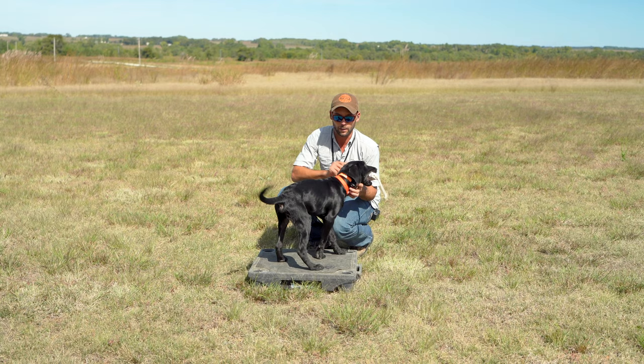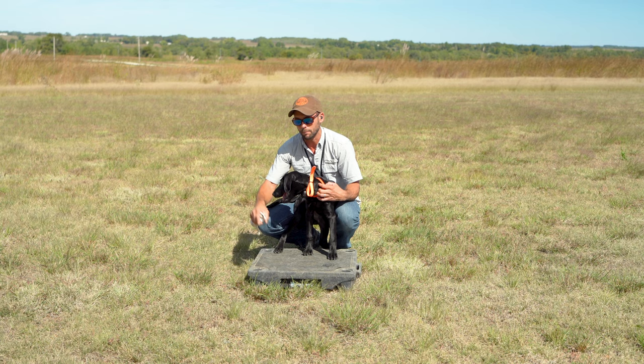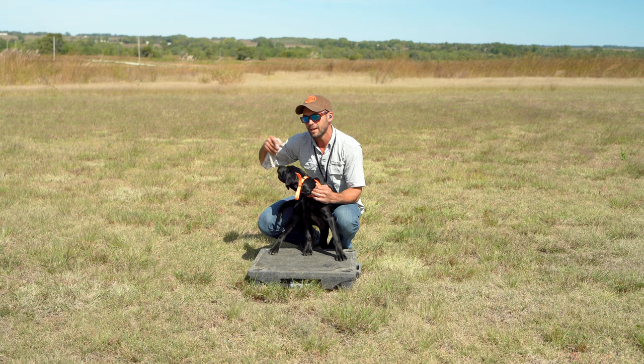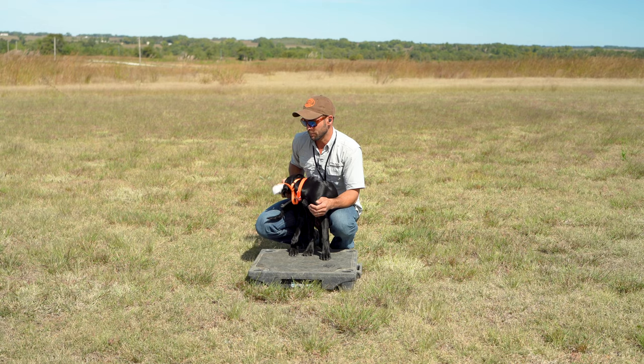He's got a good grip on it. We made some really good progress from not being able to figure out how to get back to the platform at all to taking a baby step, making this a smaller transition, easier to get on, and then getting a decent one, and then getting a really good one. He still made a little loop around me. It's not the end of the world, but he ended up on the platform. Now, that, like I said, is a win. I'm not gonna be a greedy trainer here, and we're gonna end this session for him.